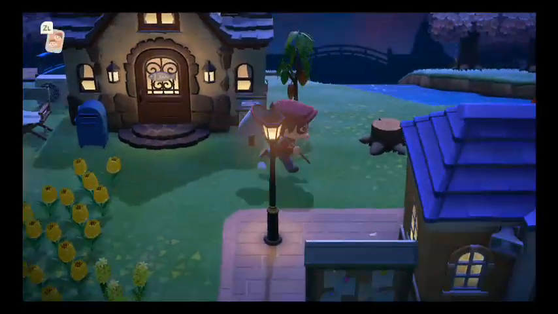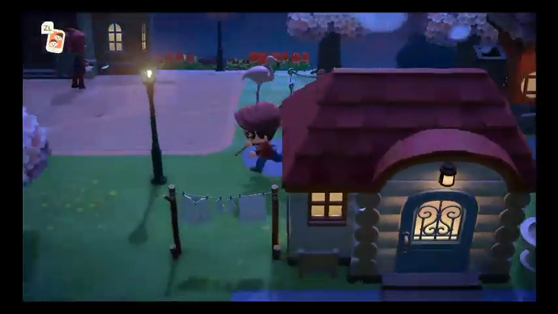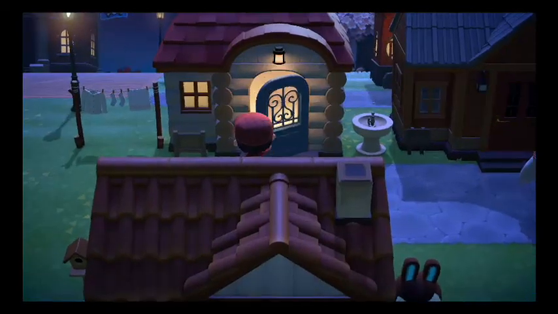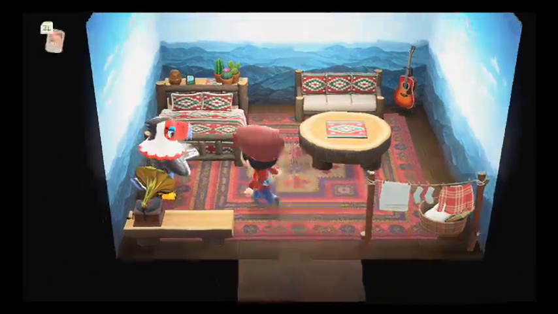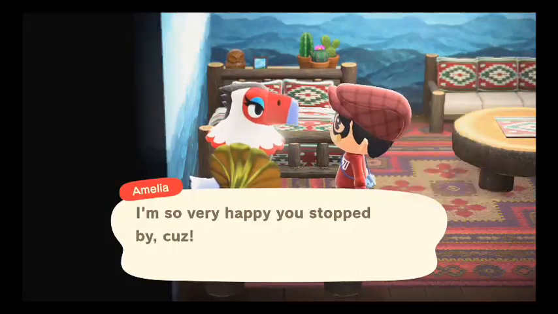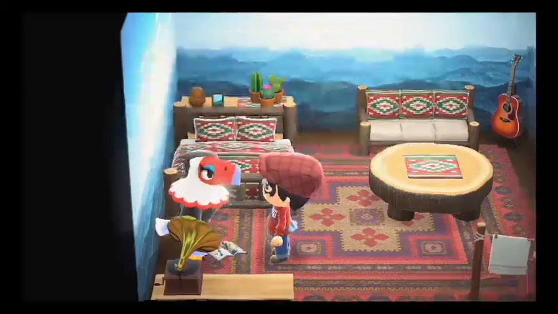I don't think I gave all of our villagers stuff yet. We know Pate got something. Violet is not getting anything, because I do not like her. Amelia can probably use it.